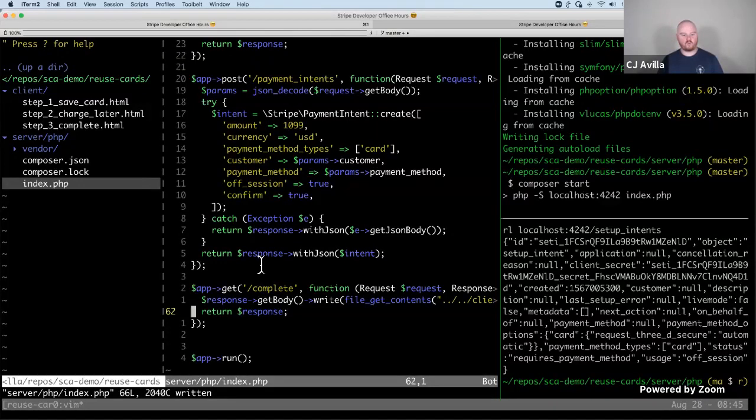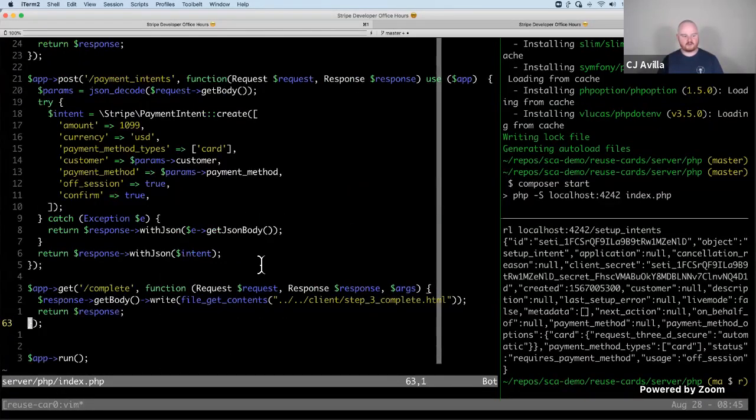One other thing that we're going to want with step 3 for completing this authentication is that when we bring the user back on session, we want to tell them why their card failed. So that URL is going to have the payment intent ID and the payment method ID embedded in the query params. And when the page loads, I want to make sure we can fetch the payment intent and look at the error that was related to that payment intent and show that to the customer.